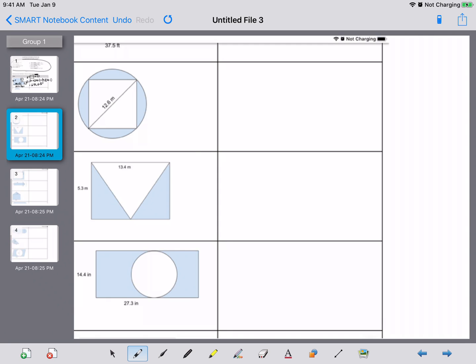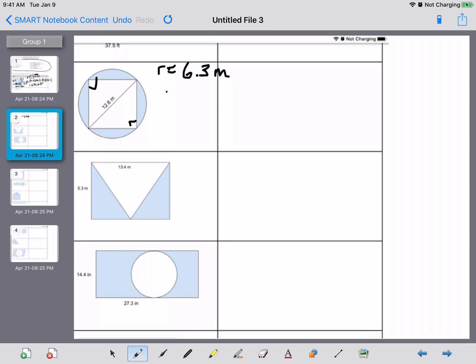All right, so I've got a circle, and I've got a square inside a circle. Regular polygons are circumscribed by a circle. Now I know some properties about these. I know this is 90, I know this is 90, and we're going to be looking at it as a square. This is 12.6, and my circle radius is half of 12.6, which is 6.3.